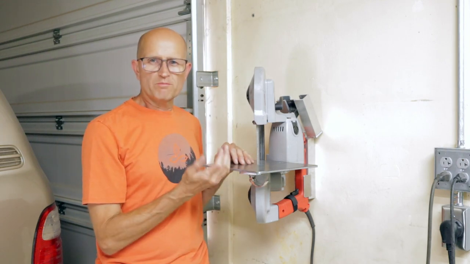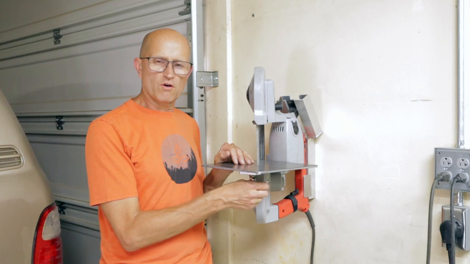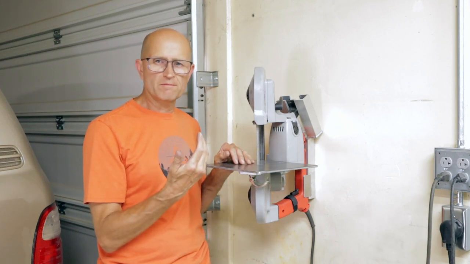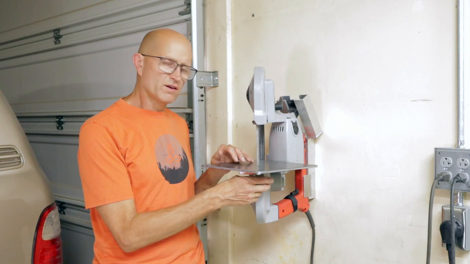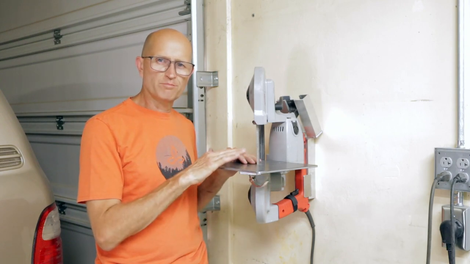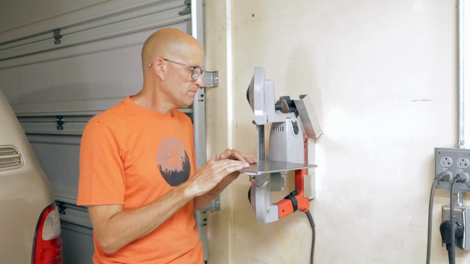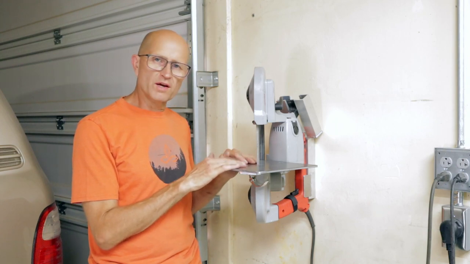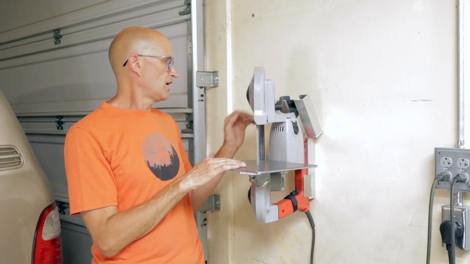So you can buy a cam lock mount or clamp on Amazon or eBay, and it's a great way to make it a quick change platen for this type of saw. So I'll show you what I did and I'll show you how I made it and how quick it is to use.